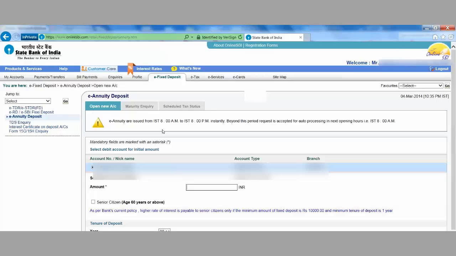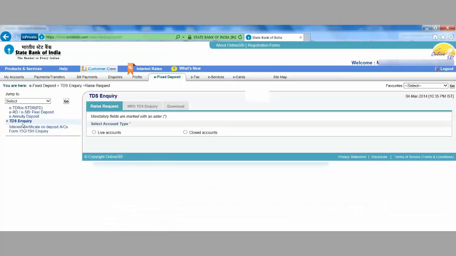You can open the annuity deposit account, select the account from where you want to pay the amounts, input the amount, and if you are a senior citizen, click on senior citizen option, followed by select the years and clicking on accept. After that, click on proceed and you will be able to open the account.